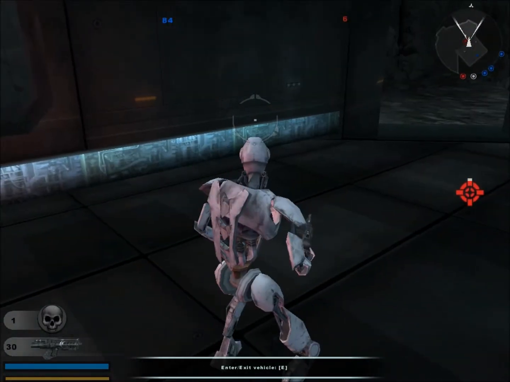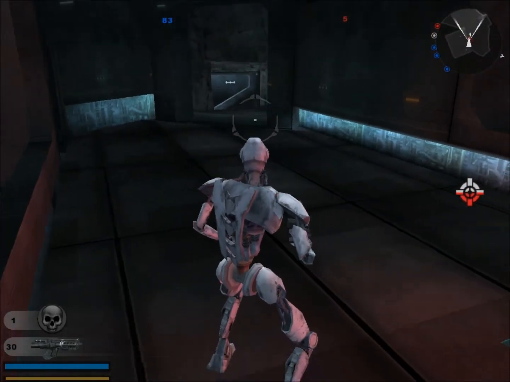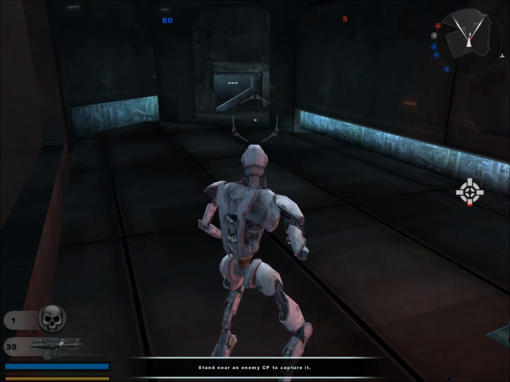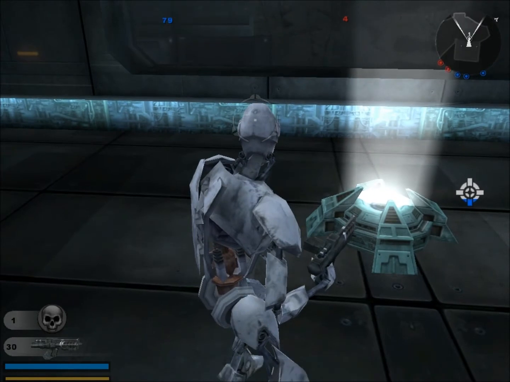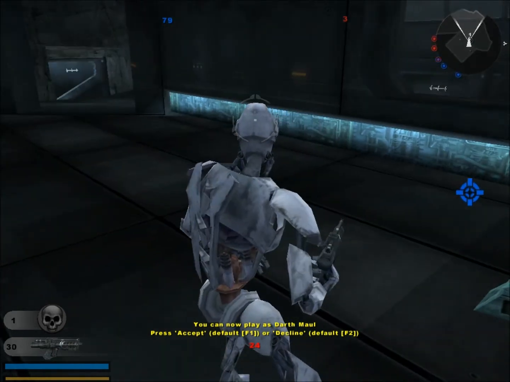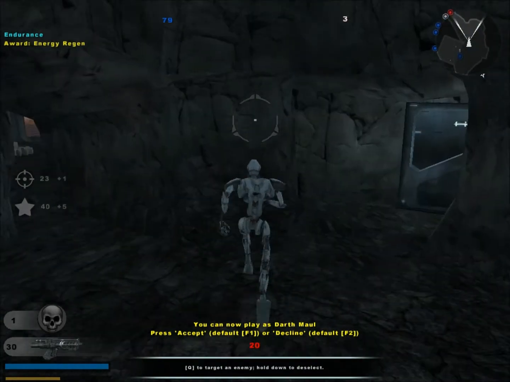You'll know how to capture them because on the right side there, the enemy command post will be drained from red to white. This means that they are neutral, no one claims them, and then it will slowly go up to blue, which means that your forces will have control of this command post. The command post is now captured, and we now have captured one, and we now have pushed them back.